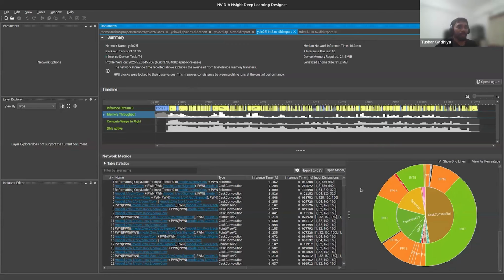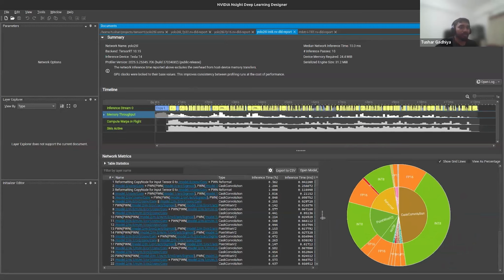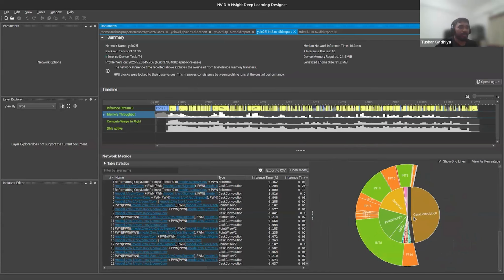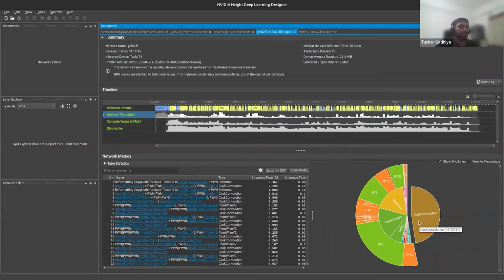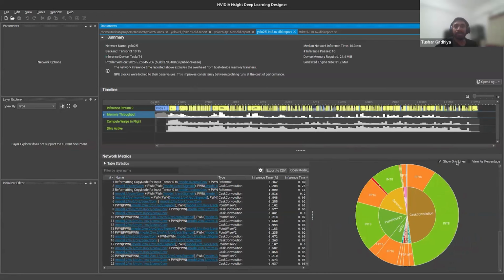If you see the precision per layer, you notice that not everything got converted to int8. Within cast convolution, some layers are still using FP16 and some layers are using int8. This is because of TensorRT. It will try to reduce the scale divergence between your FP32 activation distribution, and if the error bounds are really high, it might not convert into int8. It will just use FP16 in that case.